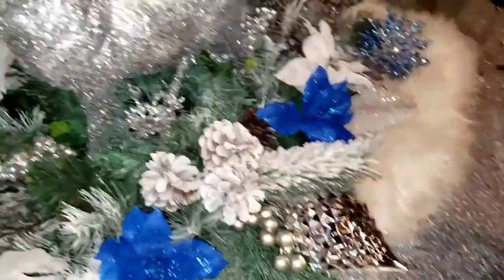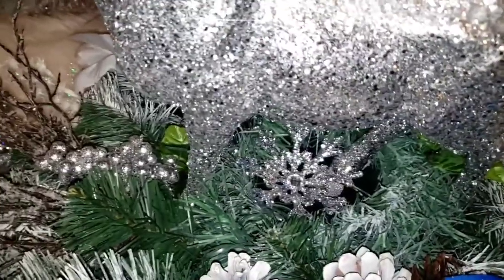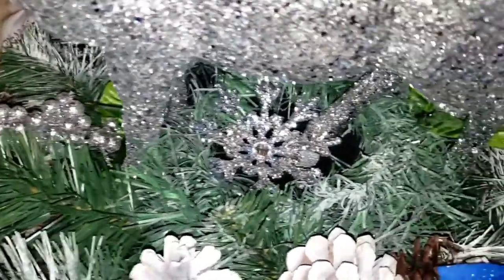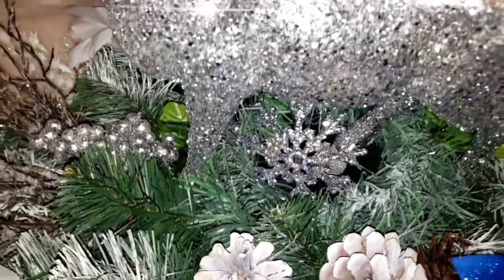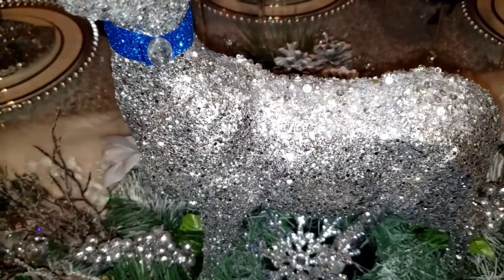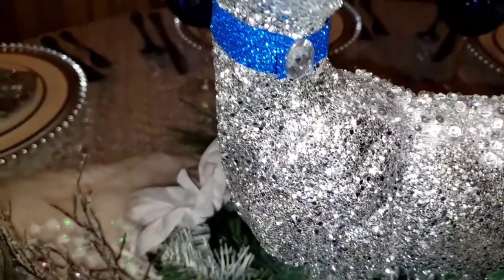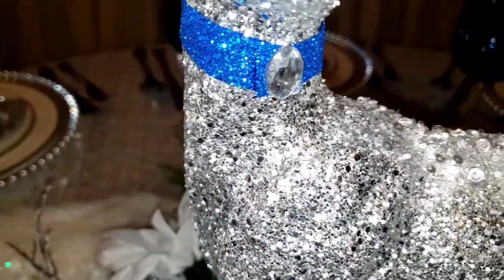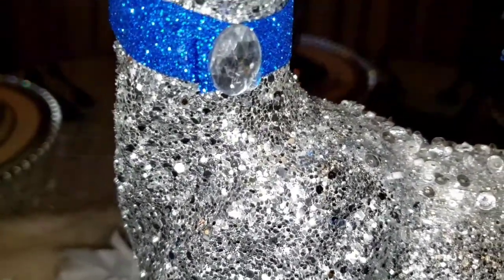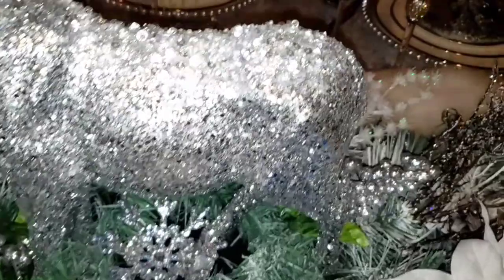I did place a deer in the middle, and this wreath here does have an area where you can place a vase, a stand where you can place a vase. So instead of a vase, I place this deer, which I purchased from Burlington's. And on the deer, I added this glittered blue ribbon around the neck and add this acrylic gemstone to the middle. Here's how it looks.